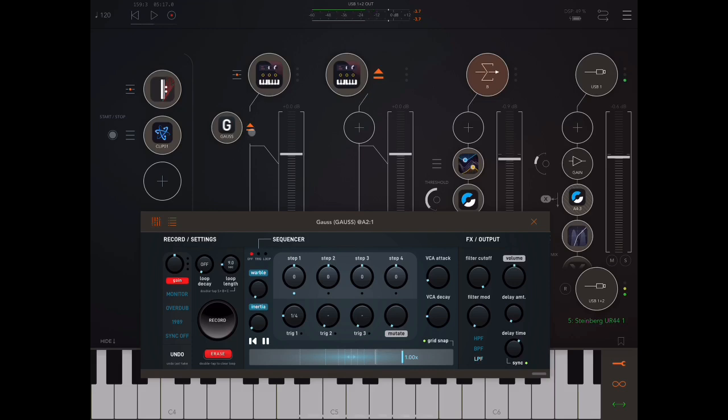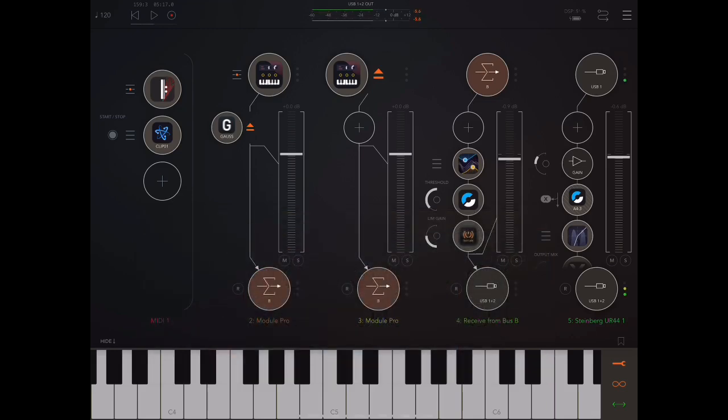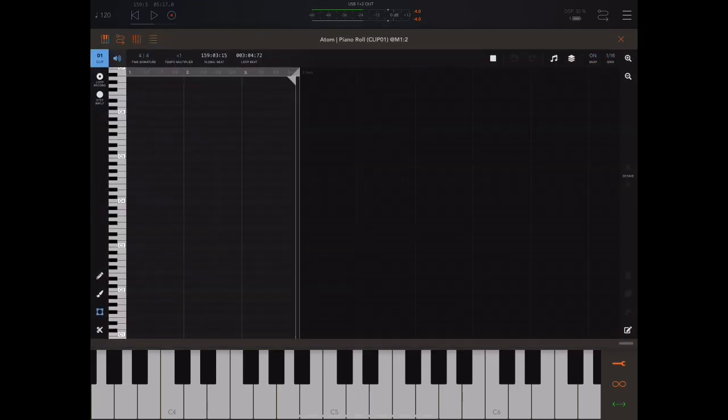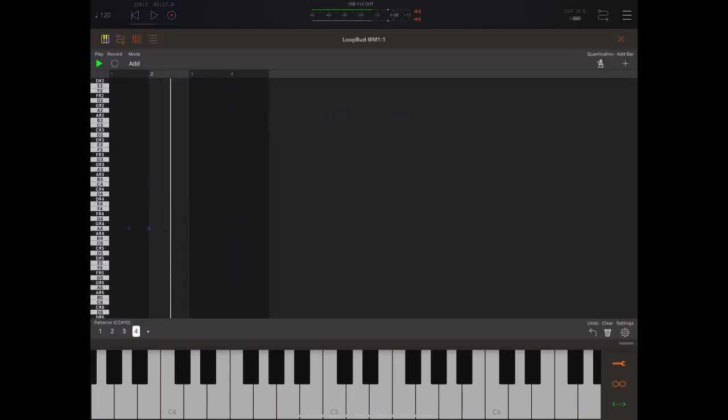So then you could build up complex loops in Gauss with a lot of different audio in one loop, right? But you've got to remember that things like Atom or LoopBud are not audio recorders, they're MIDI recorders. So all you're recording in here is a bunch of notes, and then it's up to you where you send those notes and how you send them and so on.